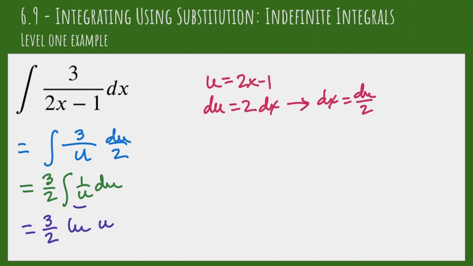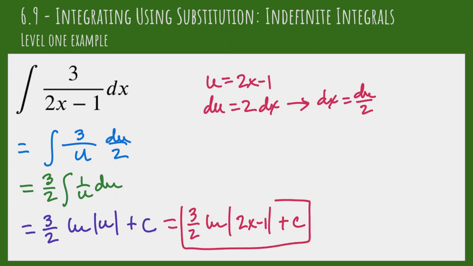Keep in mind that u could be a negative value. And when we write the natural log of u, it cannot be negative. So that's why we have absolute values. Also keep in mind that when we take the antiderivative, the integral symbol goes away and we get our constant of integration. Then the last step here is to rewrite back in terms of the original variable, in this case x. So we have the 3 halves, natural log of the absolute value of 2x minus 1, plus c.